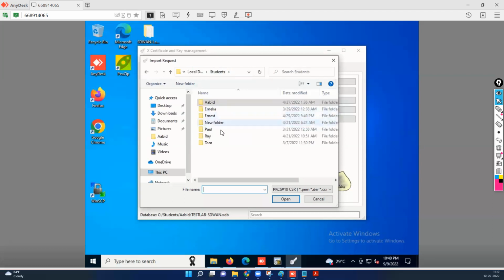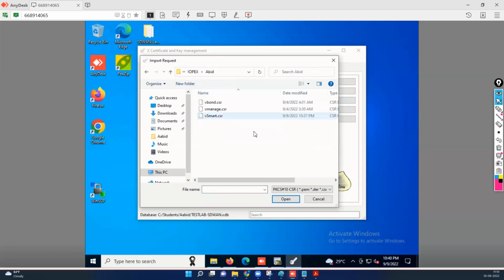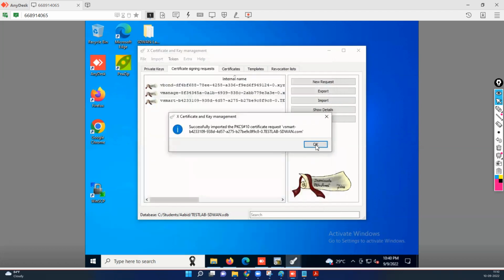Why does it go there, student? It should not go there, no? I'm inside this here. Yeah, this is the file which I made today. Now it shows the date, September 9. So I imported the unsigned certificate.